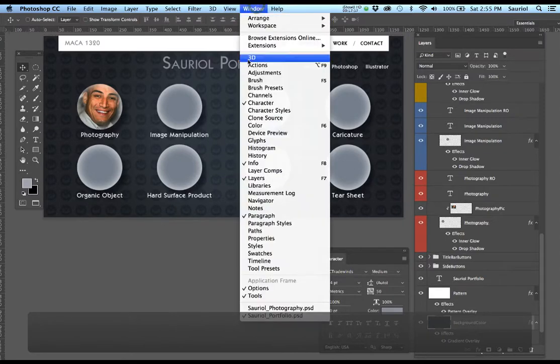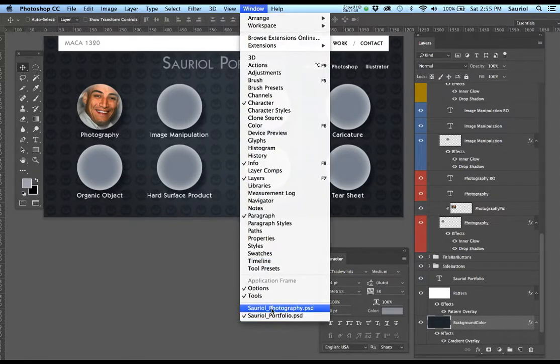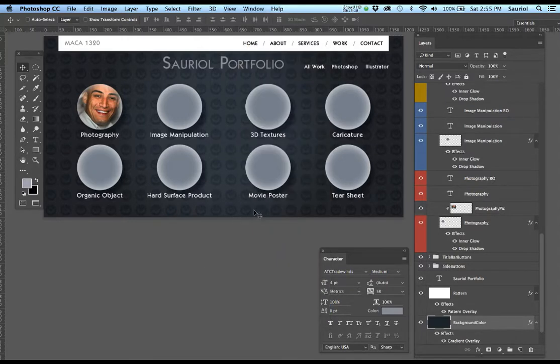I will triple check, because whenever I go to save the HTML file, it's going to use these names right here. And I want to make the names very concise as to what they are and not super long, okay? And I don't want to have any spaces, only underscores, okay? It's very important. So now, our job is to slice up this page.